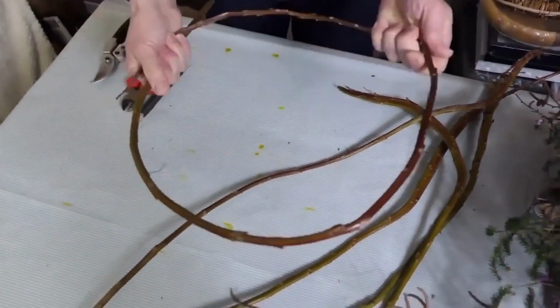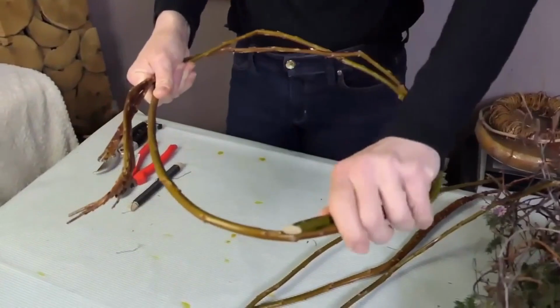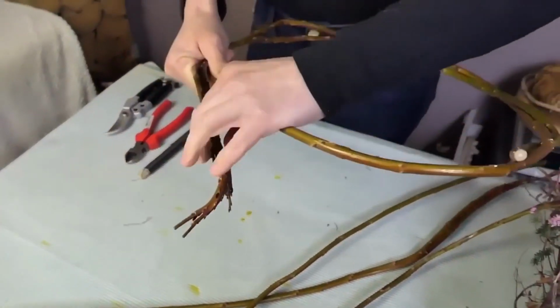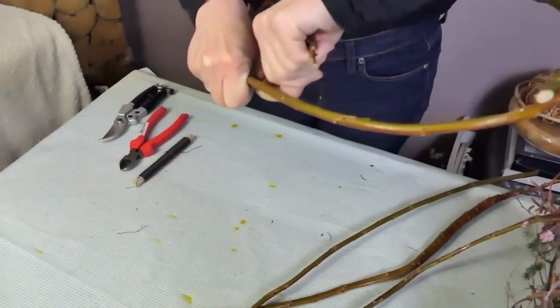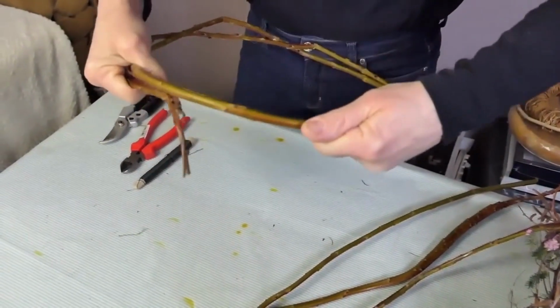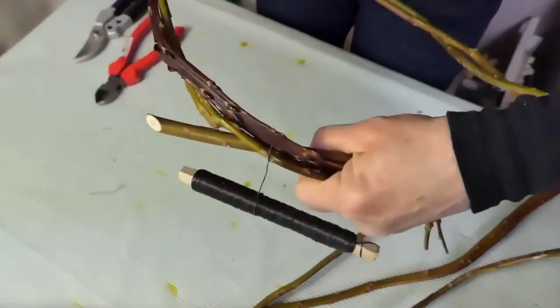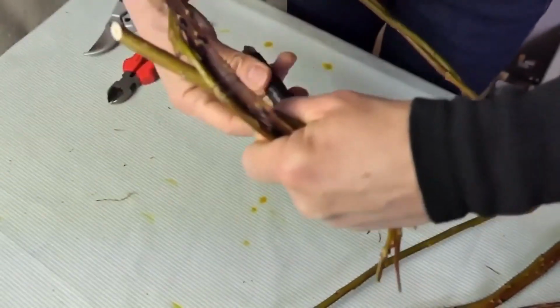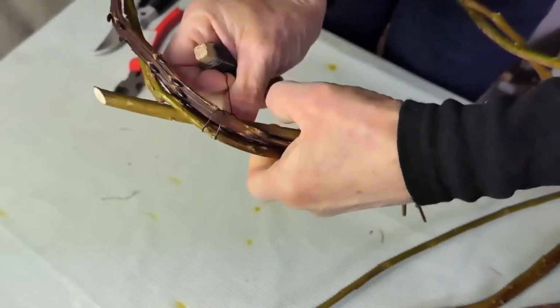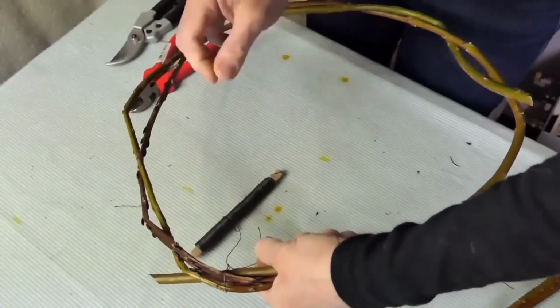But now I'm taking our Japanese dragon willow. The diameter was a bit too small for me, so I practically inserted a second one here and, yes, twisted it around a few times. And now I actually have a pretty good diameter for the little head. Now I take the binding wire, the regular one, and go around both of them. And then it holds wonderfully. I secure it and, yes, twist it tight here again, cut off the excess.